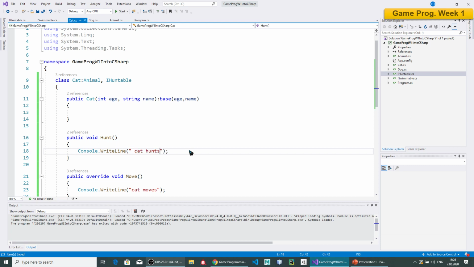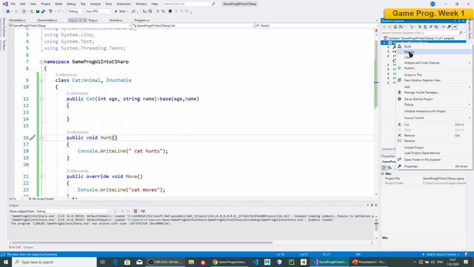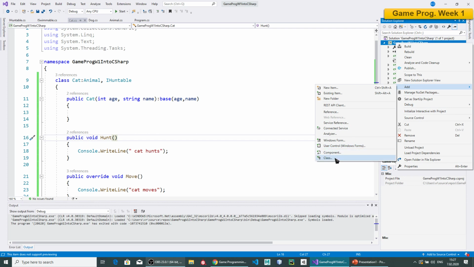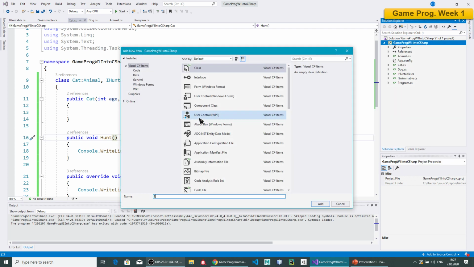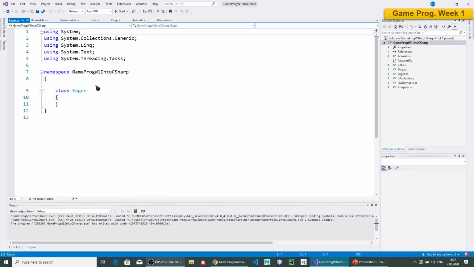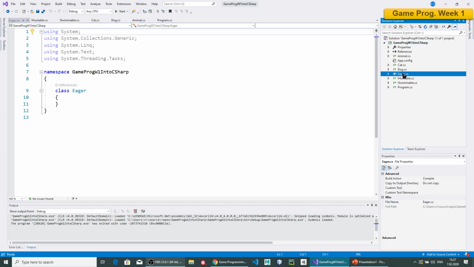Tabi burada normalde kod geliyor, algoritmalar gelir ama biz sadece yazıyoruz anlaşılsın diye. I can create one more animal that can swim and can hunt. I can create a new animal. Could be add a class, for example, eagle. Eager, yanlış yazdım. Rename and say eagle.